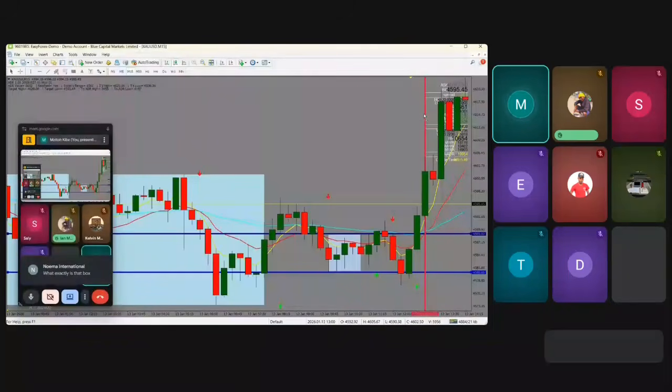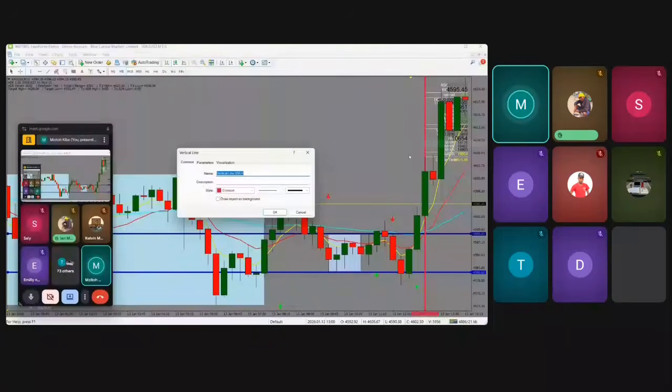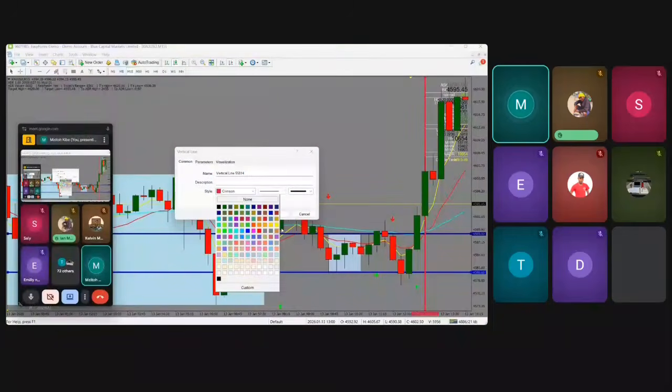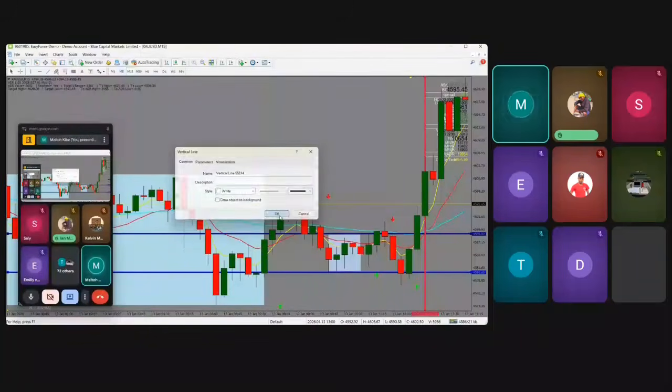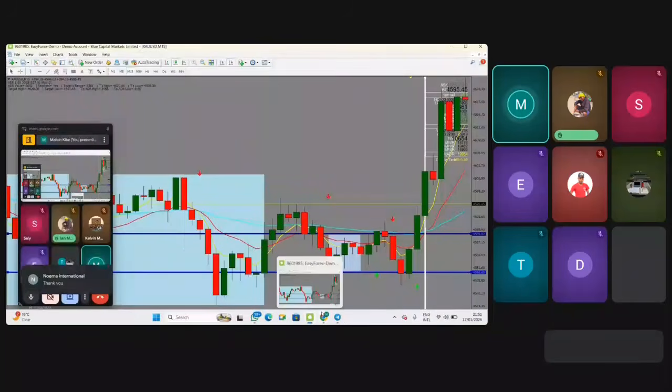That day we had, what exactly is that box? That box is what we call the London reversal box. If you don't have that box, it's just four candles between 1 and 2 p.m. Kenyan time. So that box is ideally four candles. If you're using your phone, that box is formed between 1 and 2 p.m. Kenyan time. That is a good question, to the person who has asked that.